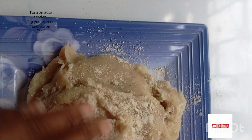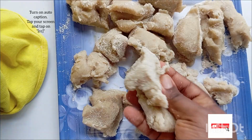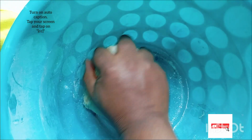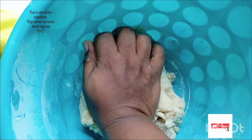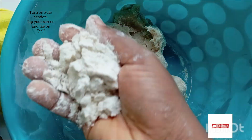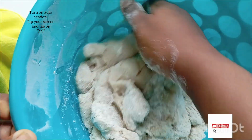So after scooping it out, you allow it to cool. So after cooling, then you move on to the next stage of kneading your cornstarch with a little quantity of flour. So you add a little quantity of flour and knead it very well till you form your starch dough.